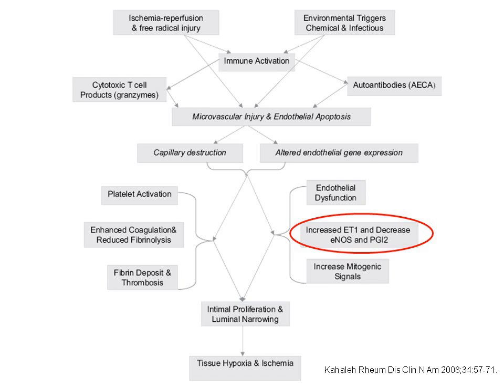So this diagram kind of goes through the cause or the pathway that occurs before there's injury and lack of blood flow and oxygen to the fingers. So initially, there's some environmental trigger, we're not sure exactly what, but it causes the immune system to be activated. Autoantibodies develop, those T cells or immune cells get activated, and this leads to injury to the blood vessels. Capillaries are destroyed and platelets are activated. And then there's also fibrin deposit and clot or thrombosis that occurs along the blood vessels.